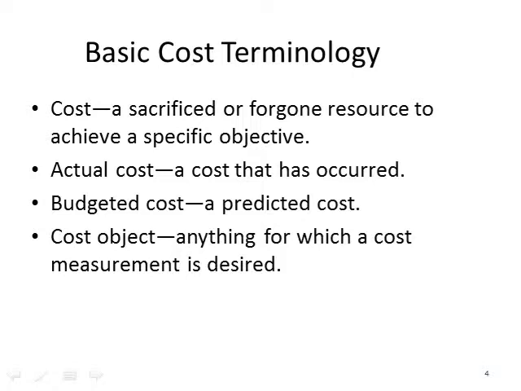Managers use cost information in 2 main ways: when making decisions and when implementing decisions. If you recall, we had our decision-making process or framework that we talked about in Chapter 1, where getting what our alternatives are and choosing between one of those alternatives, and then evaluating the performance of our decision process is very important and is something that managers do every day, day in and day out.